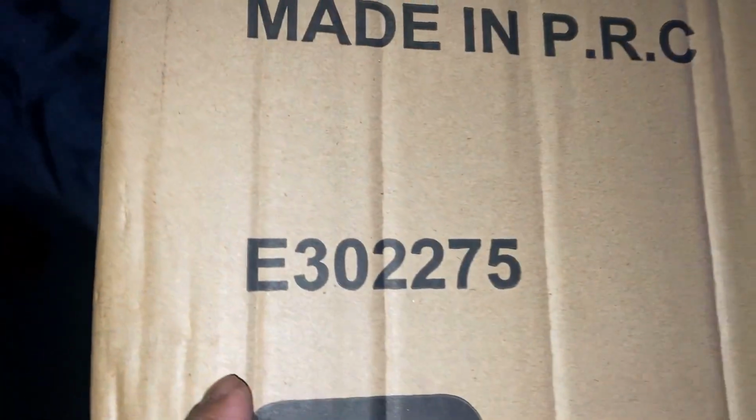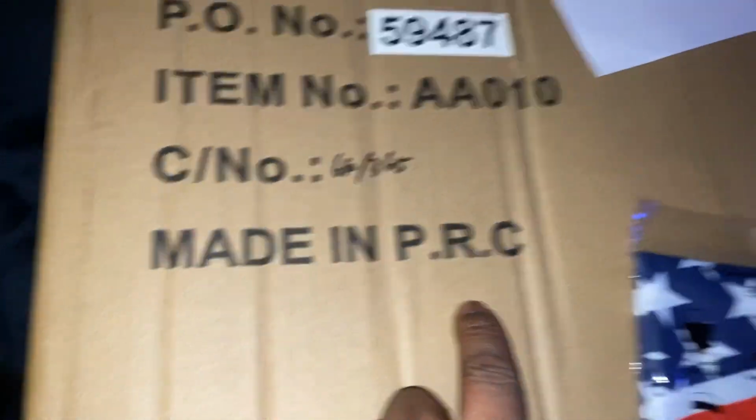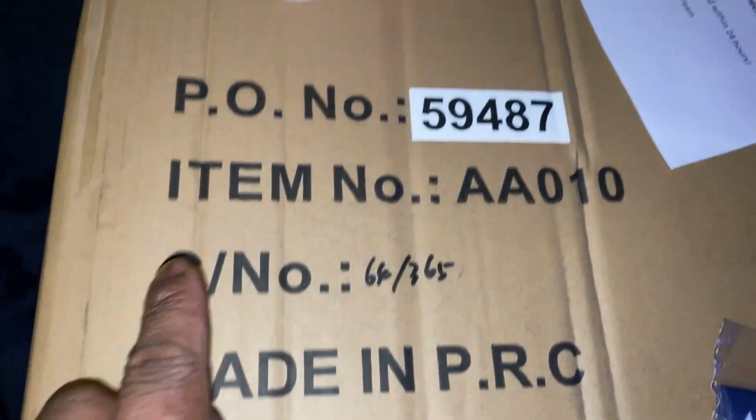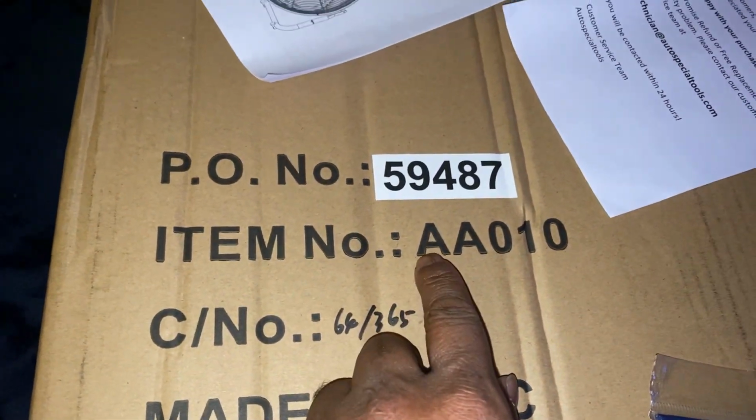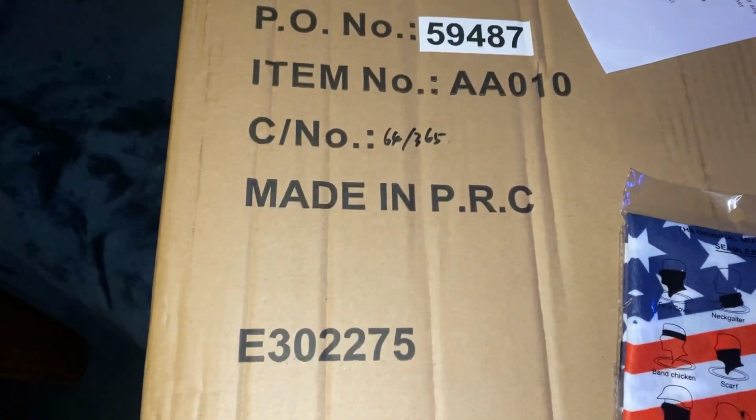But getting back to this, there's a model number, and there's made in PRC. I don't understand what that is. That's where I need y'all's help, and then some other stuff. And then the item number is AAIN. There's quite a few numbers.